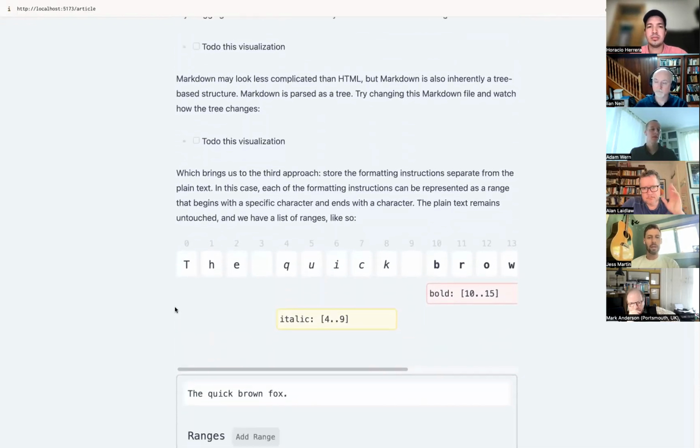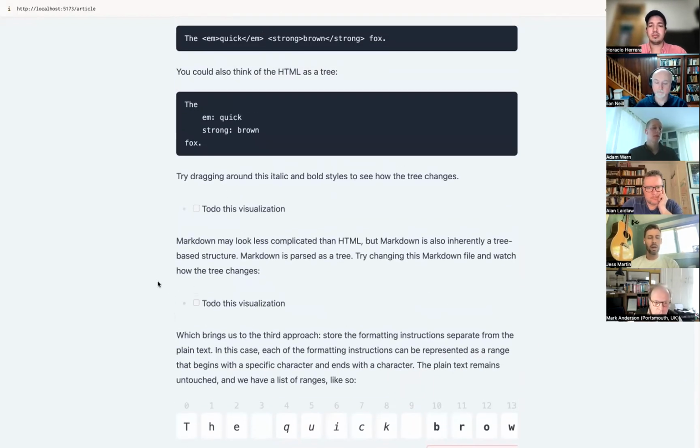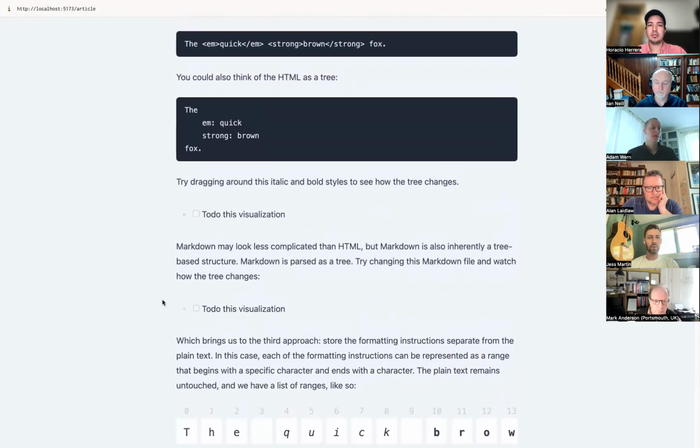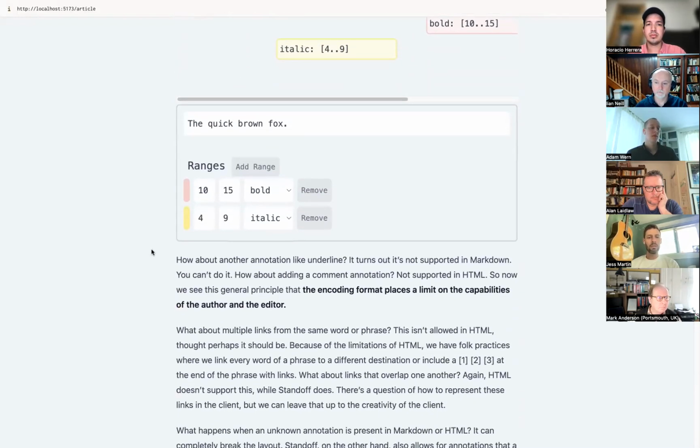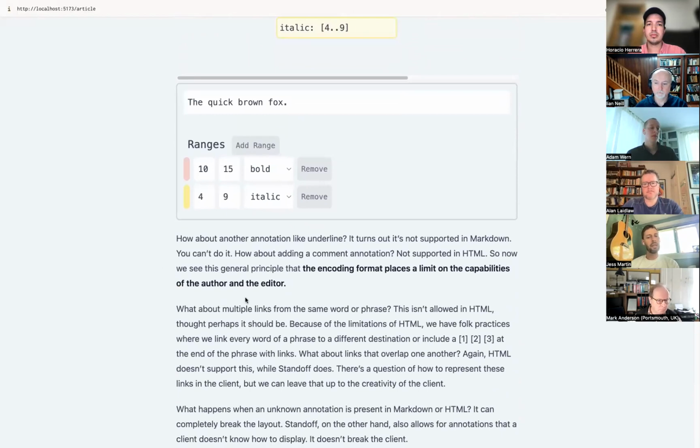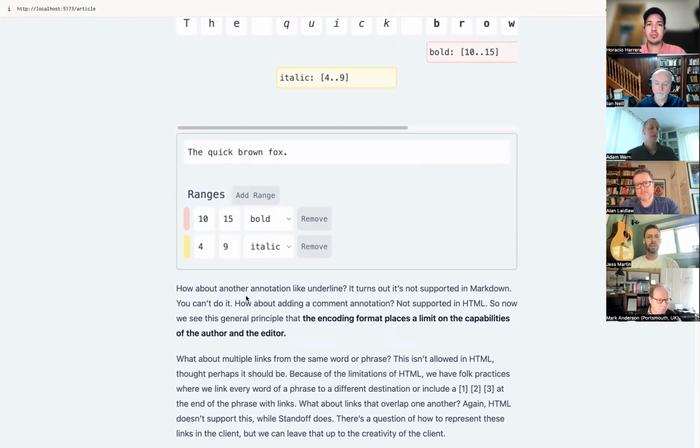And so I want to build up to, here's how to think about representing rich text in several different ways, and then give them several different visualizations to be able to explore it. And then I'm going to start slipping in, what if we wanted to do this in Markdown?